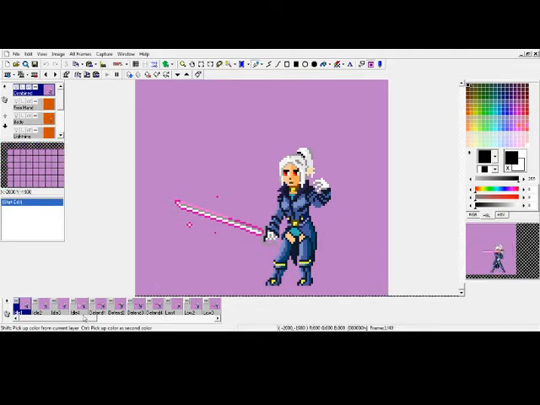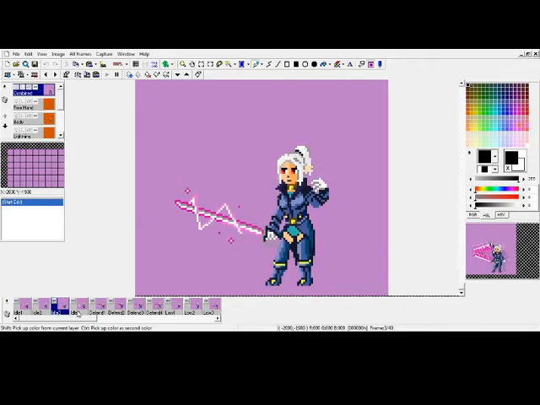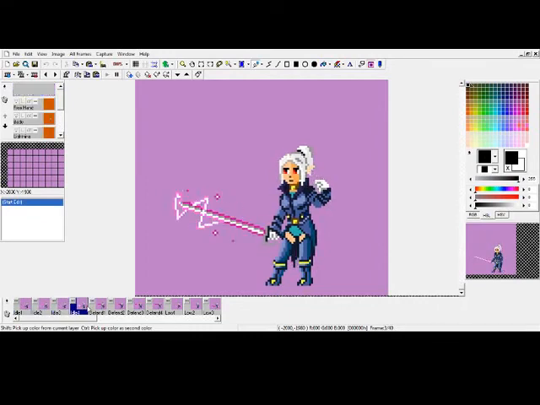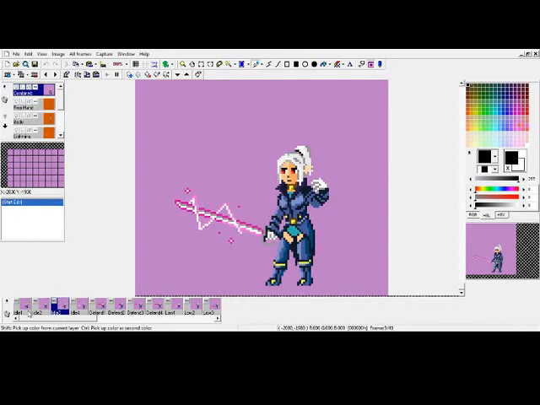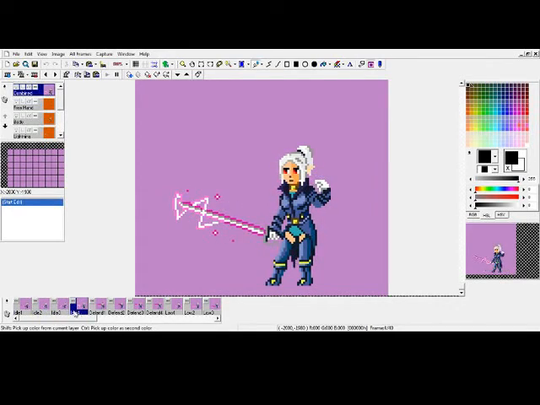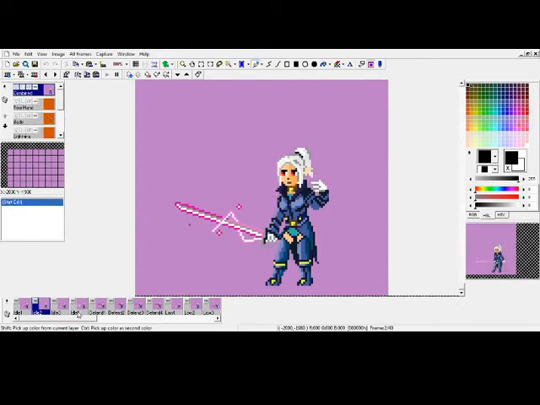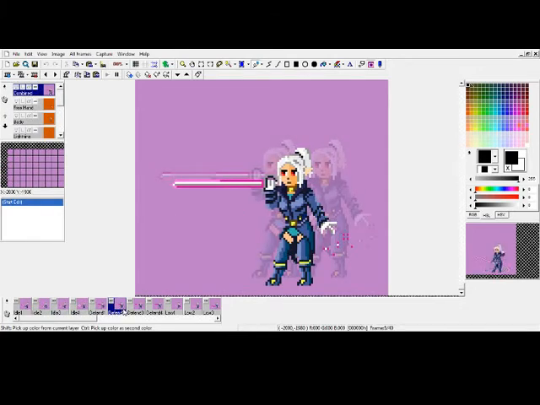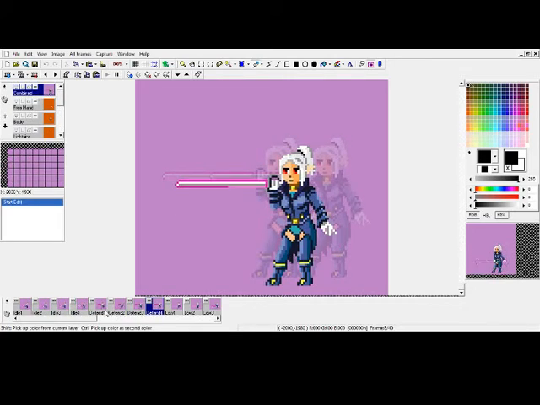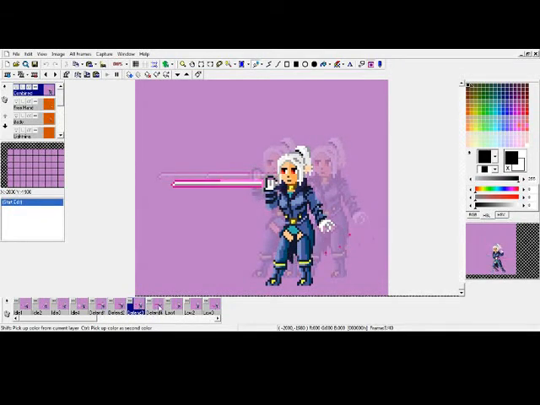Alright. Here's Nerve Owler. Just moving back and forth, but I gave her sword that kind of illusion lightning that's going on. And I also animated her hand and her hair just a little bit, as well as the back of her coat. Her defend animation: she's an illusionist type of character, so when she defends, she makes clones of herself.